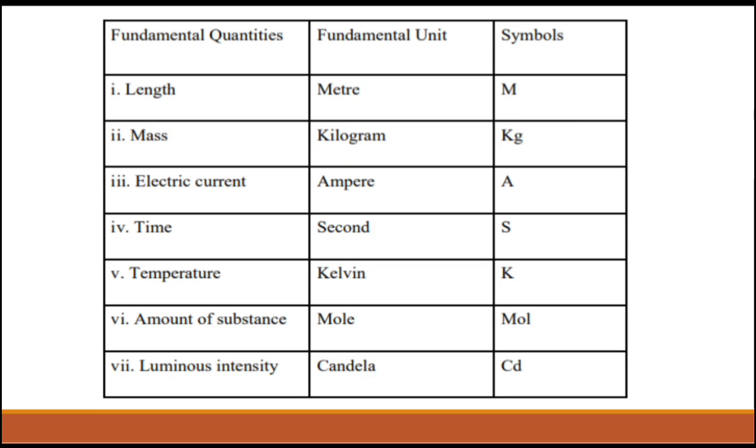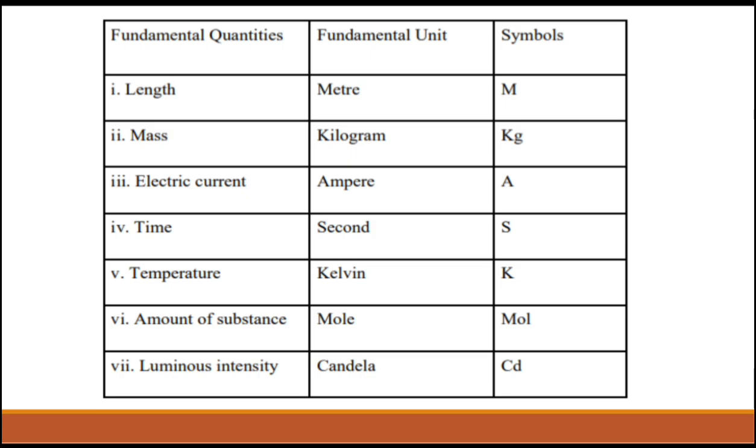Let's discuss the amount of substance. The amount of substance tells how many particles, such as atom, molecule, or ion, are present in a sample of matter. So amount of substance is denoted with letter N, mostly in chemistry, and it is measured in mole. Amount of substance is also a scalar quantity, not a vector quantity.